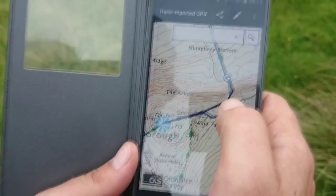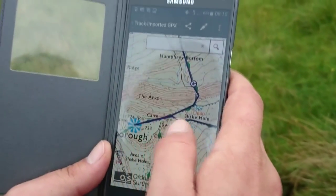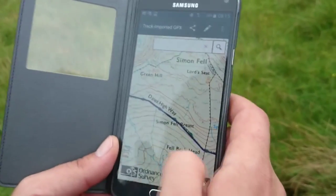Number four: always take a map. Most phones now have Google Maps which is fantastic, but I prefer to screenshot my maps because you can't always guarantee signal in the most secluded areas. Usually you can find yourself on GPS and get an idea of location, but if you're doing a really complex walk - like the Three Peaks Challenge where there are so many routes - I'd really recommend downloading Ordnance Survey maps. You can get the app for free and pay for the maps to download them.